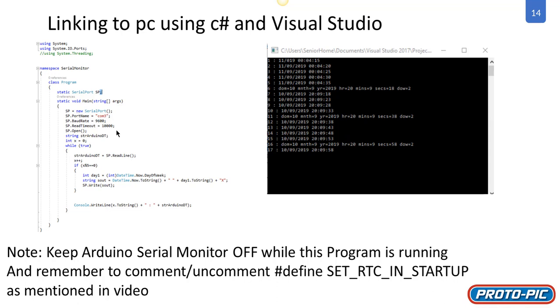And essentially what it's doing is opening the serial port, setting a variable x equals 0, and then while true, which means forever, it is reading from the serial port, and what it'll be reading is the stuff that would normally get sent to the serial monitor of the Arduino, except of course it comes out here. So what we're seeing here is what would be on the serial port, except we're seeing it on our console here.